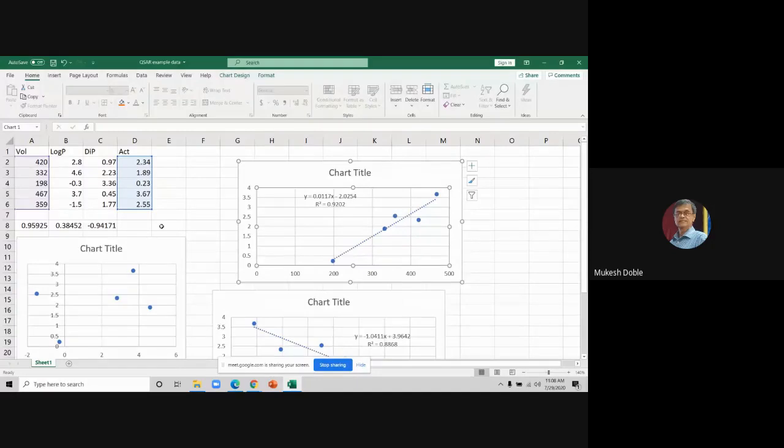I will talk a little bit later, but with 5 data points, don't go for a 2 descriptor model. You can get a model, but based on degrees of freedom, it's always good to have a 1 descriptor model. That means activity equals M into volume plus C, or activity equals M into dipole plus C. So I don't suggest Y equals M1 volume plus M2 dipole plus C. That is a 2 descriptor model. Understand? So that's not a good idea.